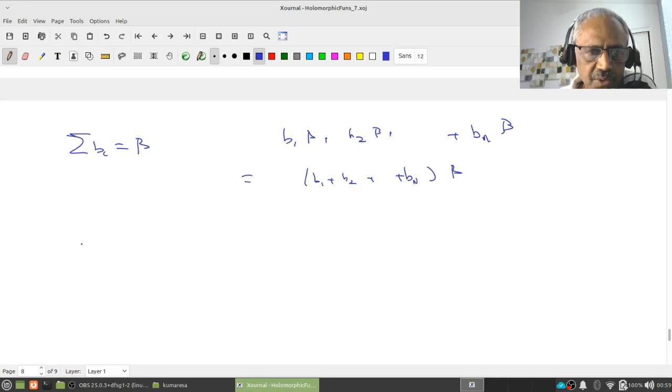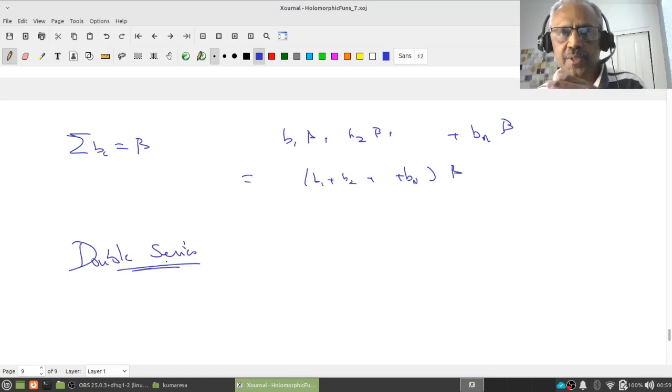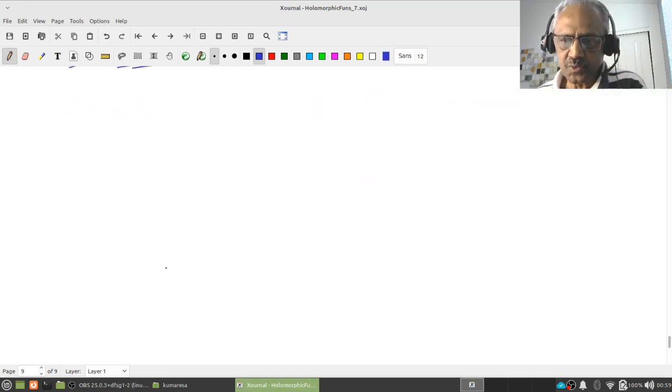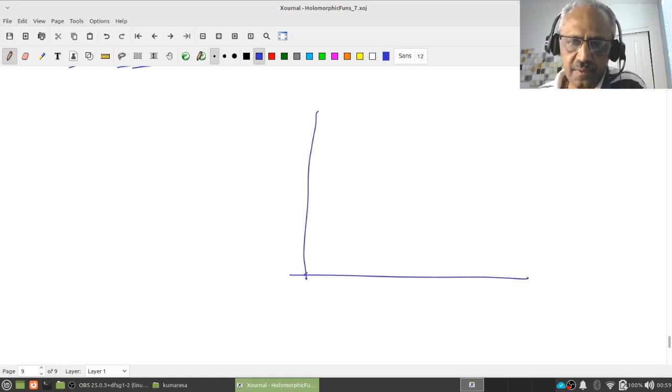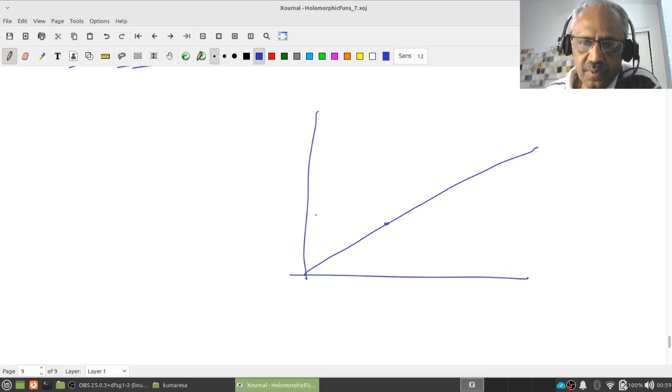This is usually known as a double series. I will explain what is involved, and I will refer to another video of mine which will be recorded and released soon. So what is happening is the following picture. Keep the following picture in mind. This is how it is. Let us assume this is the r side, this is r, this is n.